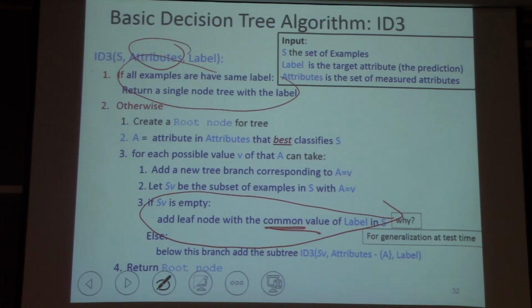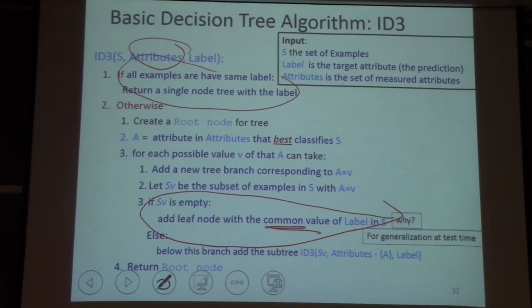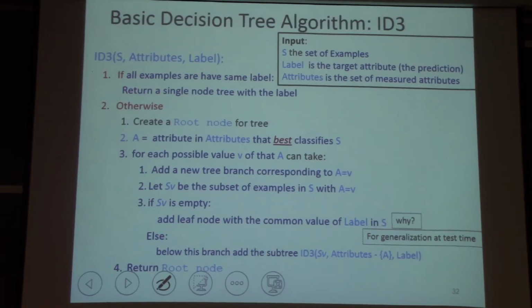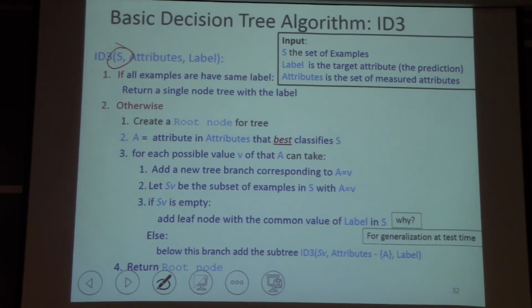The list of features or examples, won't the most common value change as you get more examples? Yes, absolutely, it will. And as you get more examples, it will be more representative of the true most common value. So should you wait until you go through all the examples to assign the most common? No, but at any point inside this call, you have a list of examples, this data set S. This set S here is a set, so you can compute the most common.